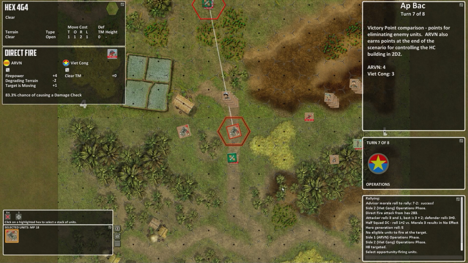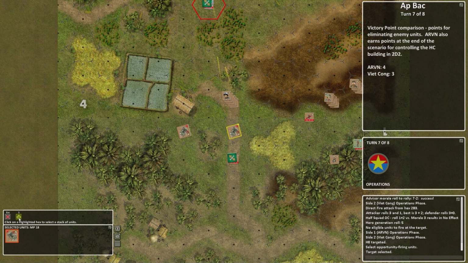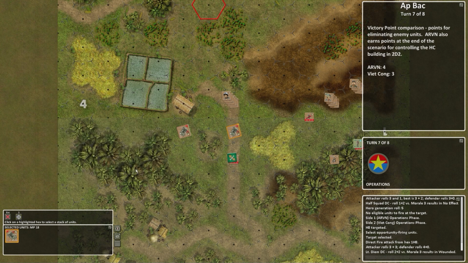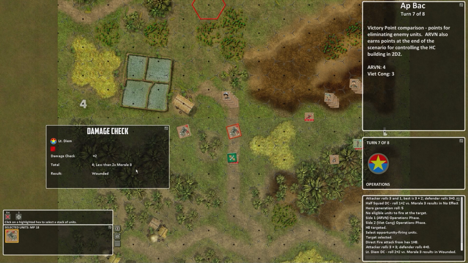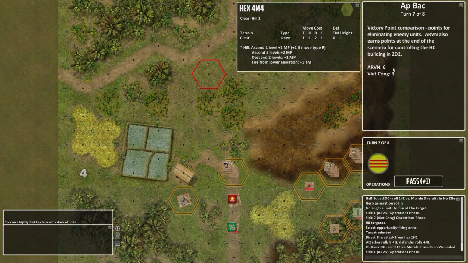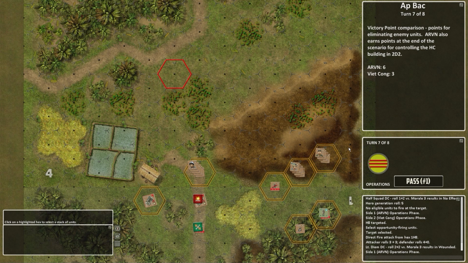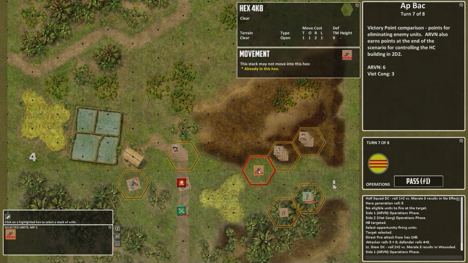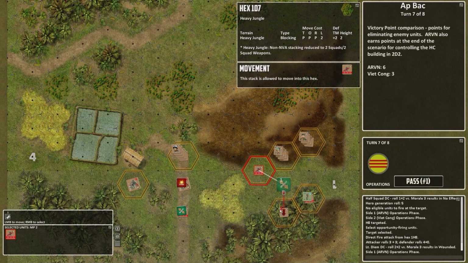But here is a chance. DM's gone out into clear. 3. Vietcong 4, so it's +2. And he's gone. So there you go. Goodbye, Lieutenant DM. So that boosts the score to 6-3 Arvin's way. So given that's the case, we don't have to do anything too crazy.